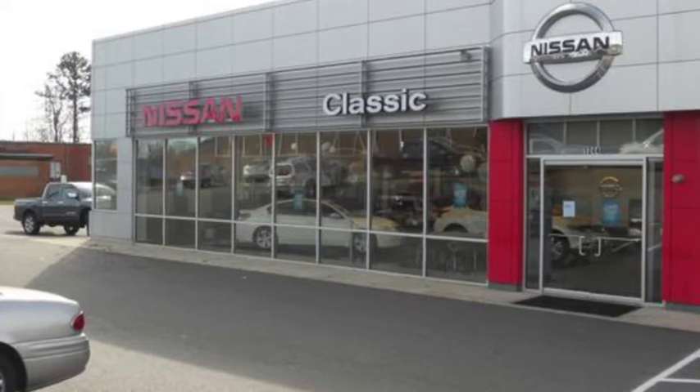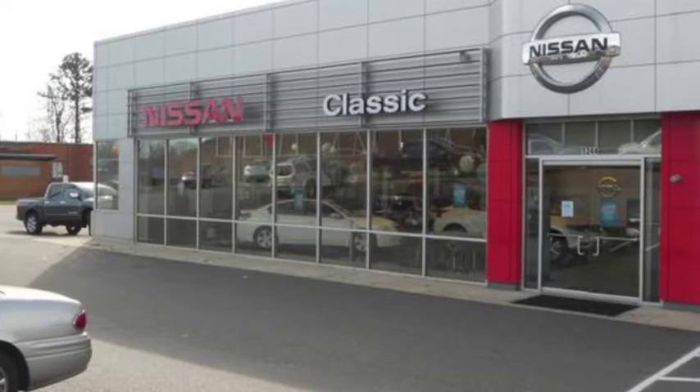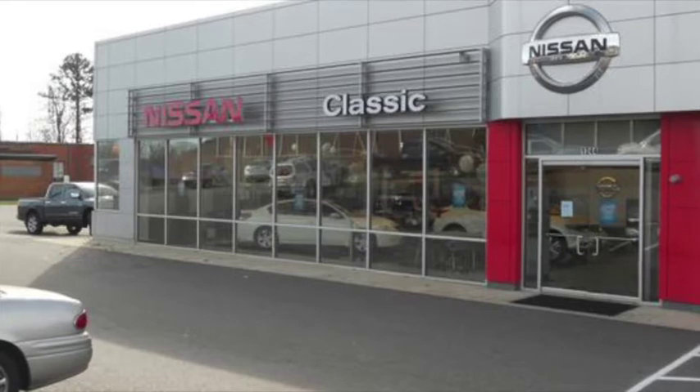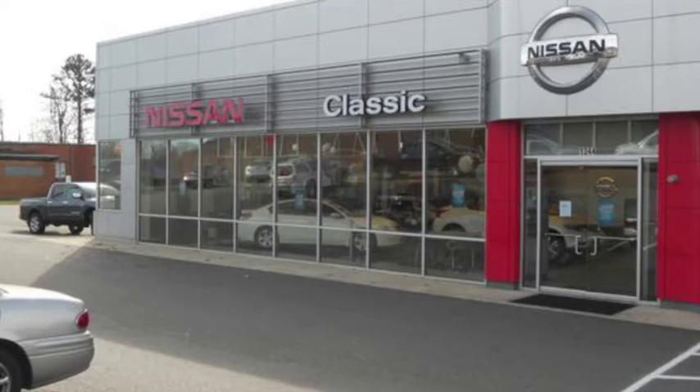So are you going to take it somewhere else or bring it back here? I mean, if you can get it done this week. I can't promise that. I need to know when it can be done. I can't promise because I don't know what's wrong with it, sir. Taillights don't work, horn is an issue. How do I make a promise when I don't know what's wrong with the vehicle? It's been here for almost three months. How about that 370 Nissan that was back there — it got there after my car with a broken transmission and an engine, and it's been sitting there.